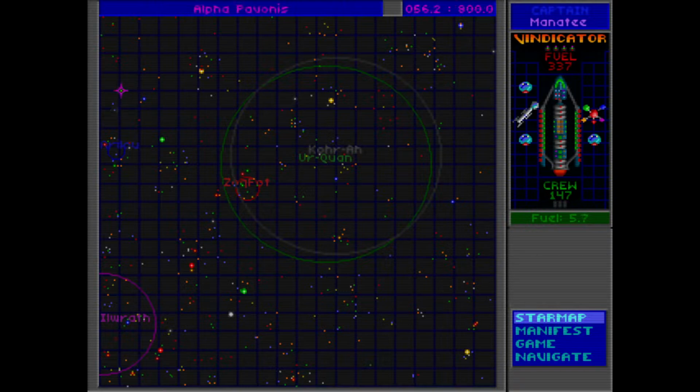Muscae, Pavonis, more Muscaes, Optihuchi, Corvi. Guessing these are Corvies. Look at this. It's way out in the middle of nowhere there. Clyston, Antilles, New Draconis. Okay, I need Epsilon Draconis. A lot of Draconises. Gamma. Epsilon.